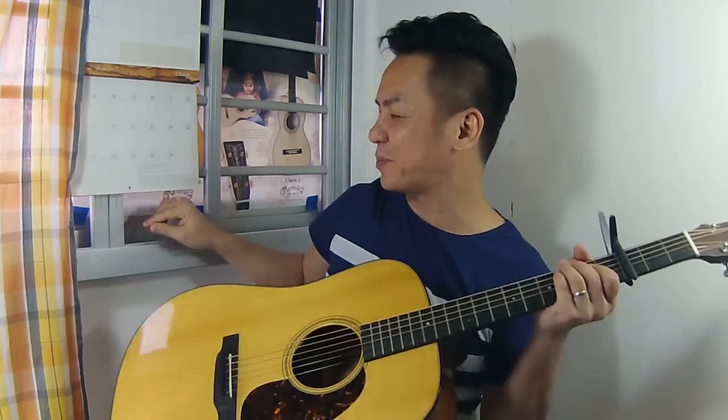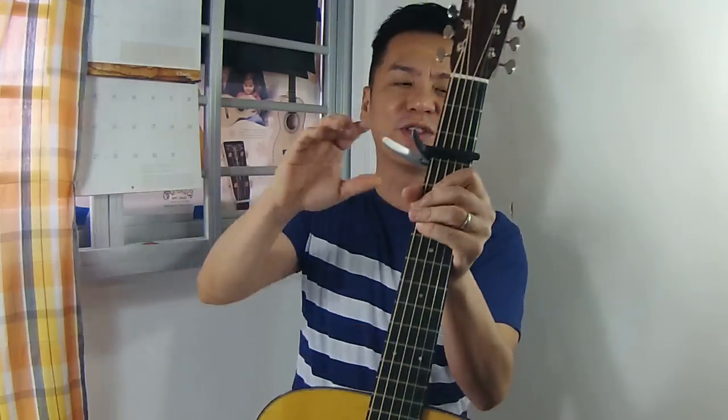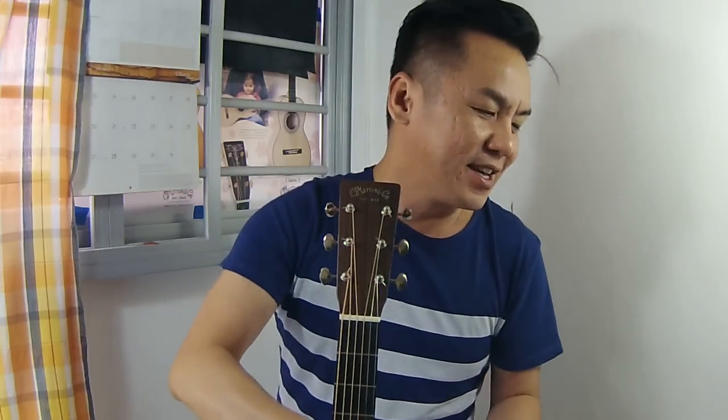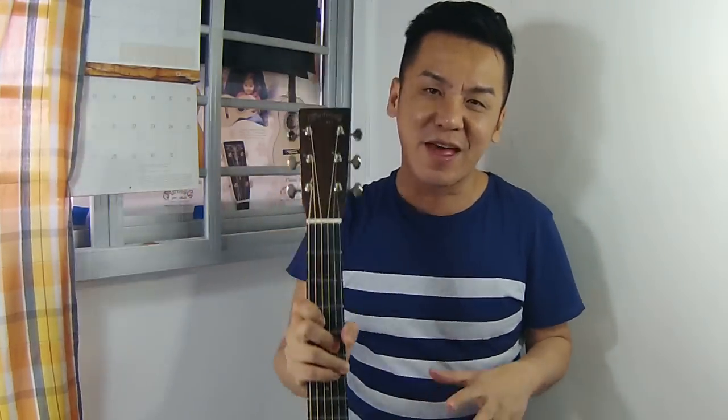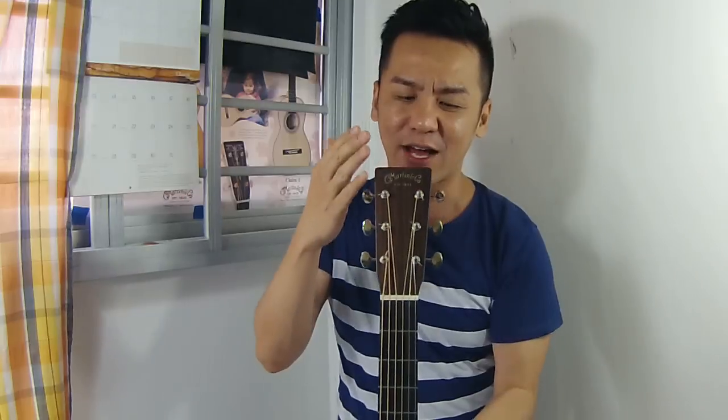There you go, the Martin D18 with the ebony bridge, ebony fretboard, Sitka top with a forward shift X brace that is scalloped, and you get that lovely bottom end. And butter beans, I prefer the butter beans on the Martins instead of your normal Grovers.